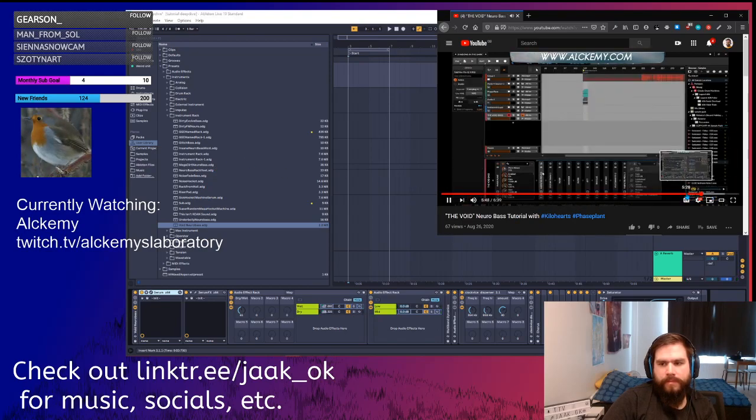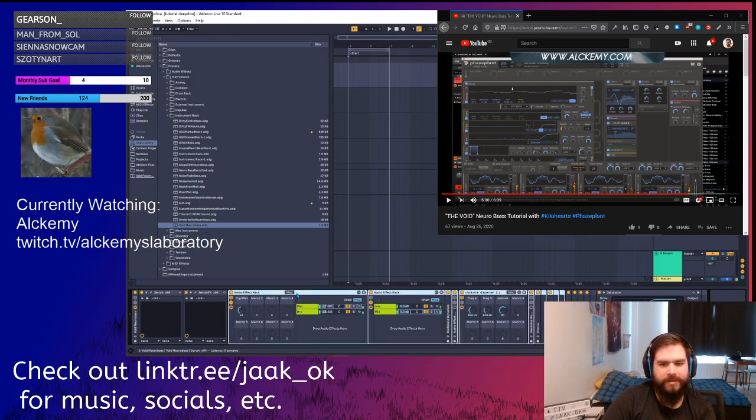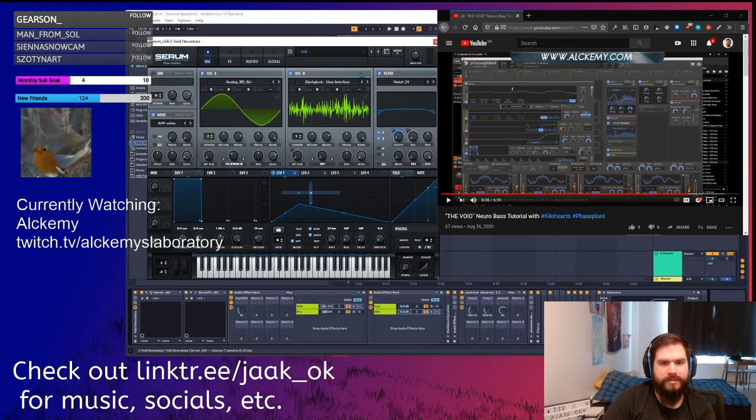Stuff you can of course add. So this is kind of closer to what you'd typically have on a Neuro bass. Mine is more just a really interesting experiment in metallic tones and stuff.